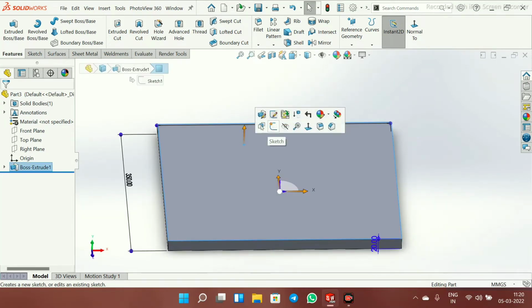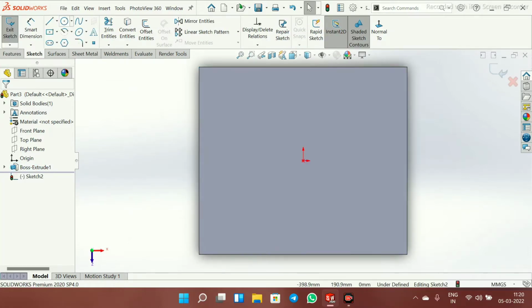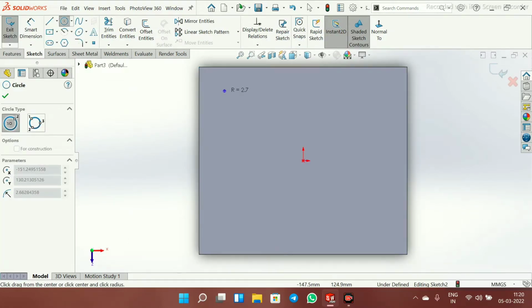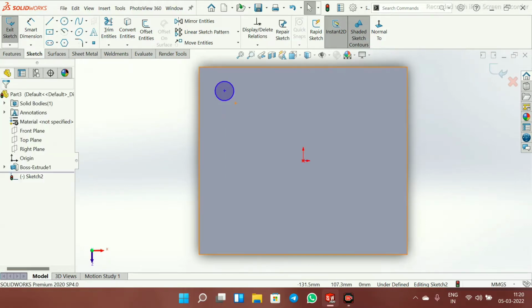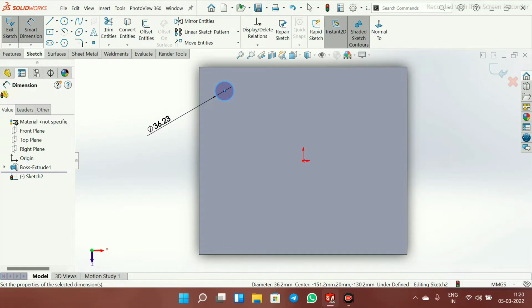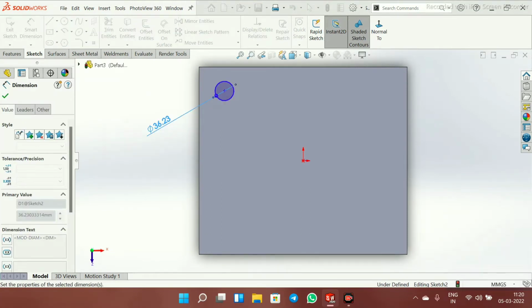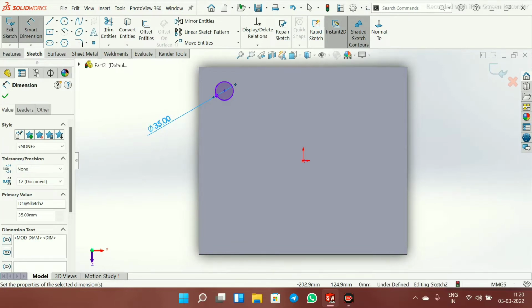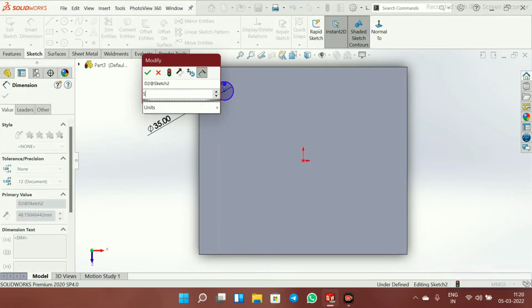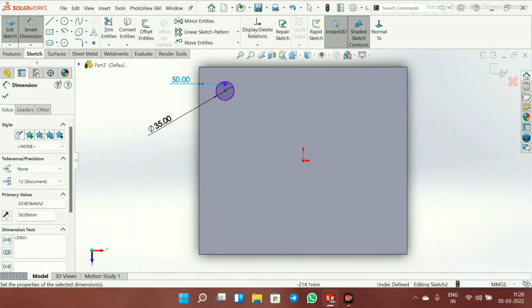Select this surface, sketch, circle, 35 mm diameter. Select this edge and this point, 50.